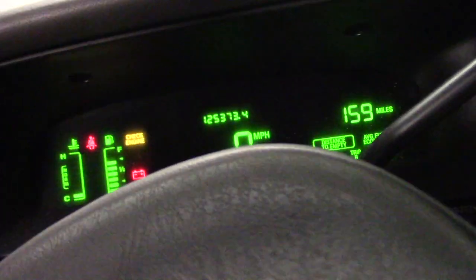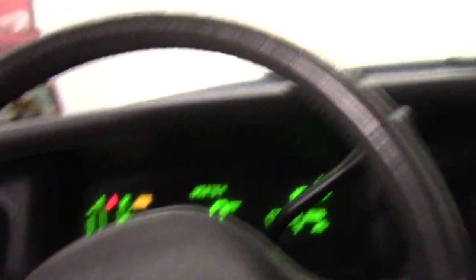The first thing you would normally do if a car doesn't start like that is take a look at your interior light. If you turn the key and the interior light goes out, then we know we have a problem with the battery or the cable. Let's try it — you don't see any change at all, so we know the cables are not the issue and the battery is not the issue.